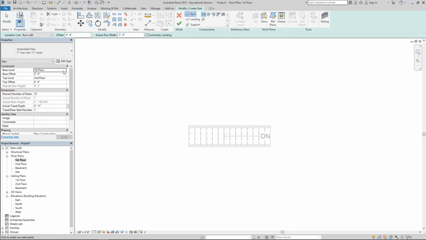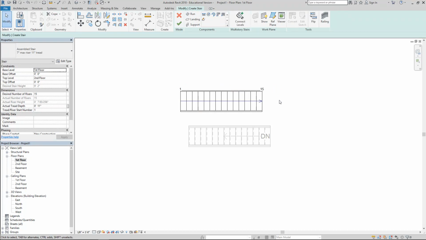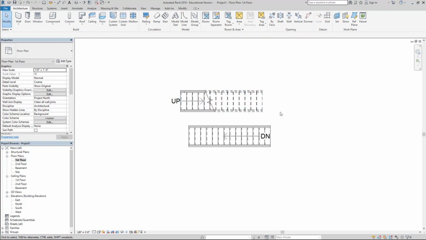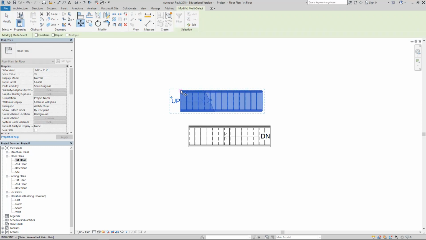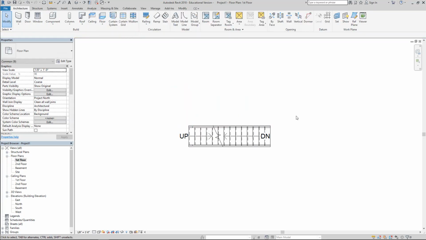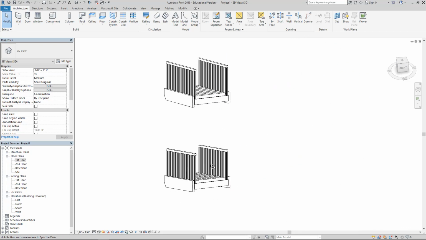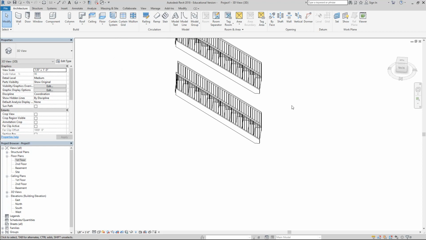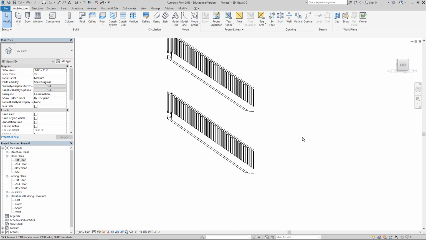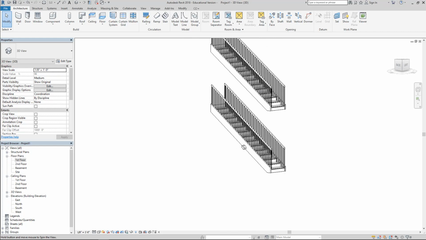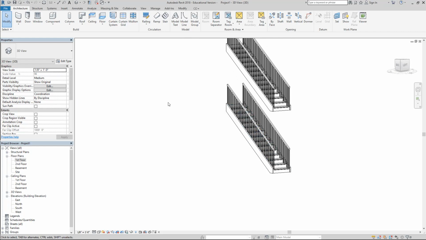This time I'm going to go from first floor to second floor, and I will draw them there, and then I'm going to move these to a common point, and whenever I look at this in 3D, you can see that I have two sets of stairs over top of each other. And this sectioning tool becomes very handy whenever I'm actually going through doing a U-shaped or an L-shaped set of stairs.